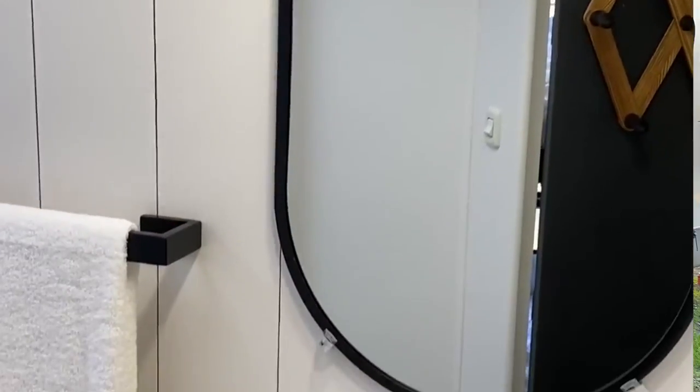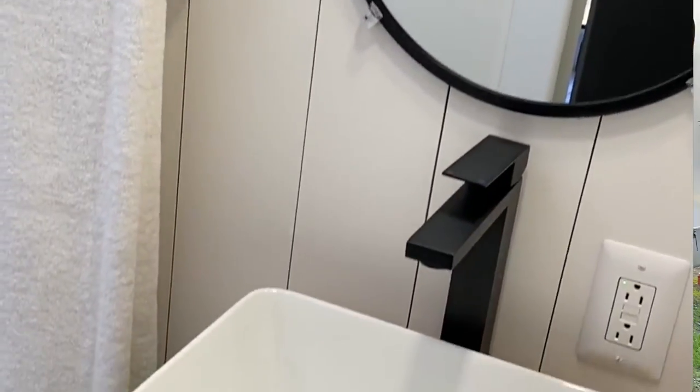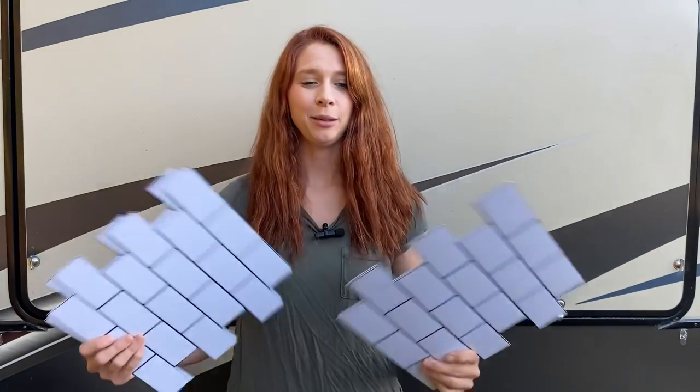But they also started making shiplap panel boards, and I have used that as well, and they work phenomenal. I hope you guys have found that helpful. And yeah, we don't need these anymore.